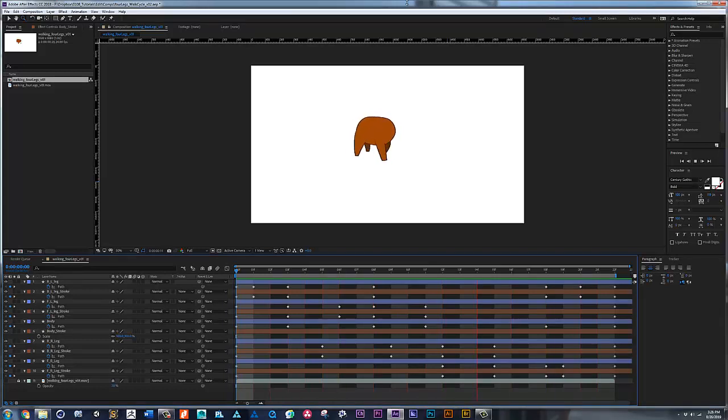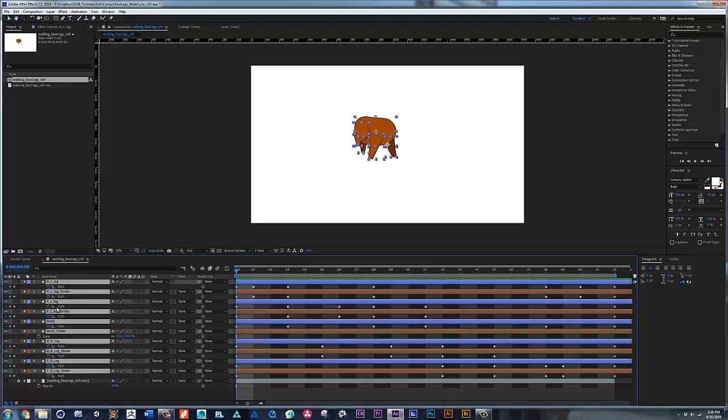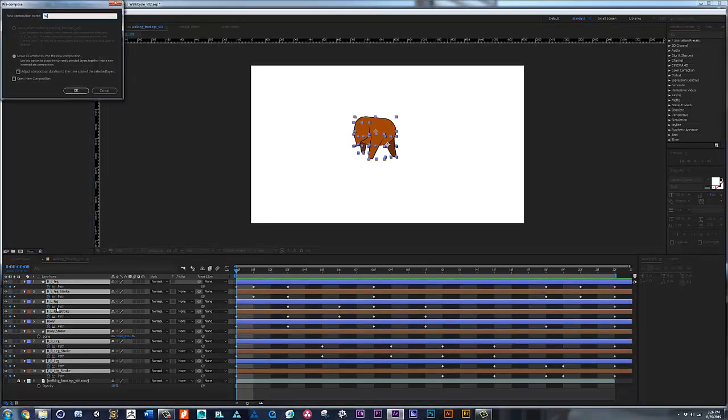We're just focusing on learning how to use the shape tool. But now I can literally come with this comp, select all the layers, pre-comp this, and call it walk cycle underscore comp.